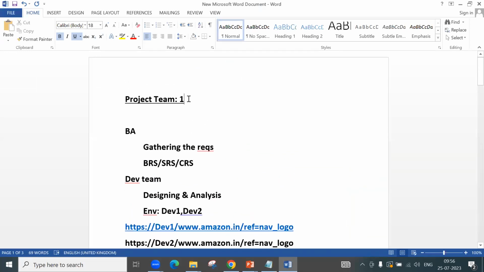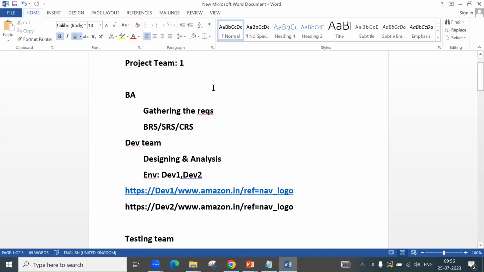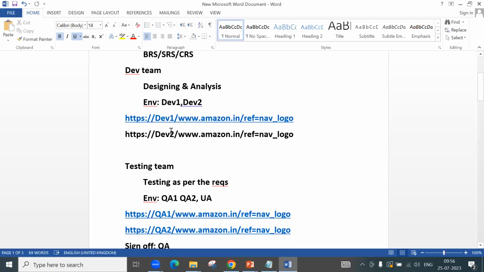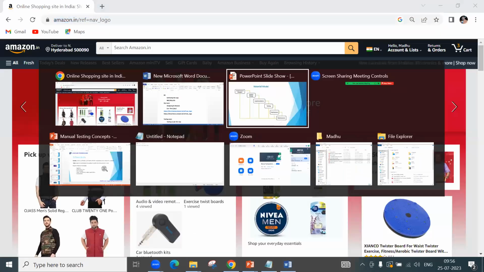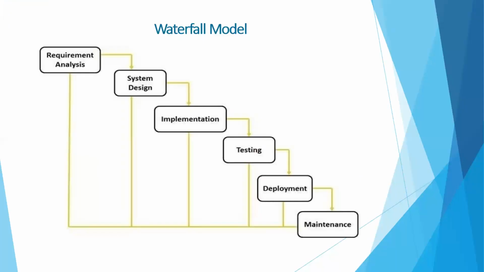Like that, we will have multiple teams, project team 1, project team 2. We may call them by different names, the squad, the scrum team. Each and every team will have its own team name. Each and every module will be developed by different project teams. When you are working with this many teams, integration will be missed. When you are working on a large project, that's the reason the waterfall model won't be suggestible for complex projects. It is suitable only for a single team, a single project with minimal modules, and it is also very low cost.